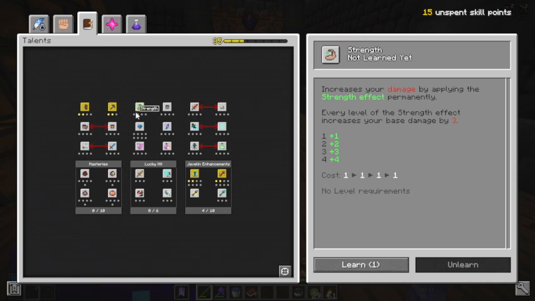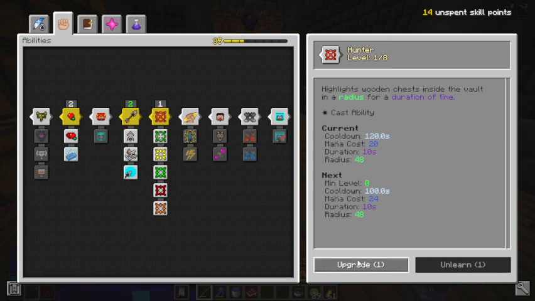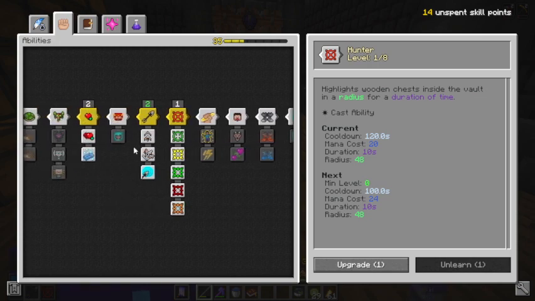Probably wouldn't be a bad idea to take one in strength. We'll definitely take one in Hunter. Let's see, 120 seconds. That is 2 minutes. If I scan, yep, okay. I'm not that quick in the vaults, so it would take me 2 minutes to do anything anyway.